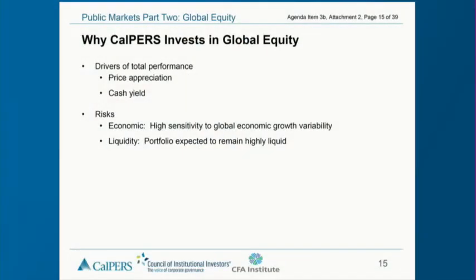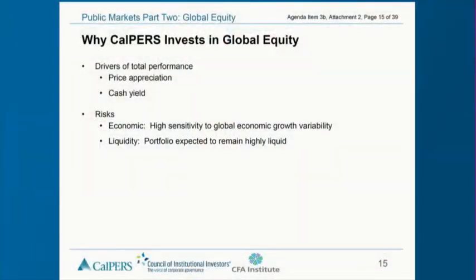This is a good statement, as good a statement as I've seen anywhere, actually, in the institutional market. So why, again, you're looking for price appreciation, cash yield, dividends, but primarily it's the capital gain, the price appreciation that you're really after, in most cases in equity. Risks: clearly economic risk, high sensitivity to global economic growth, and also anti-growth. If you have '08, '09, again, it was tough to stay with your equity allocation, and a lot of people didn't, much to their chagrin later on, particularly if they were, quote, long-term investors.